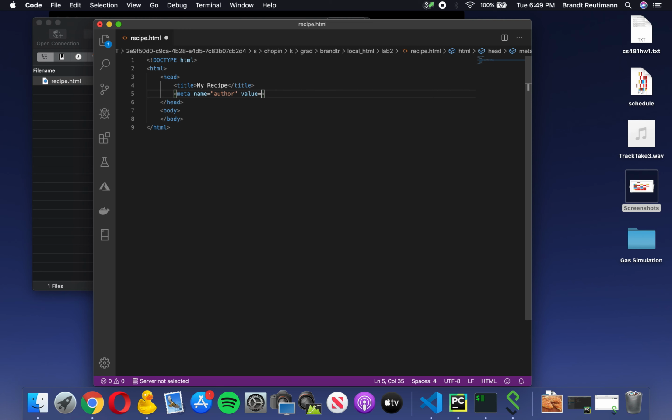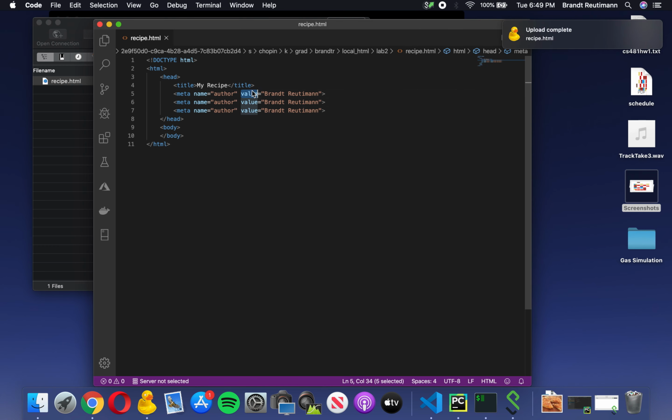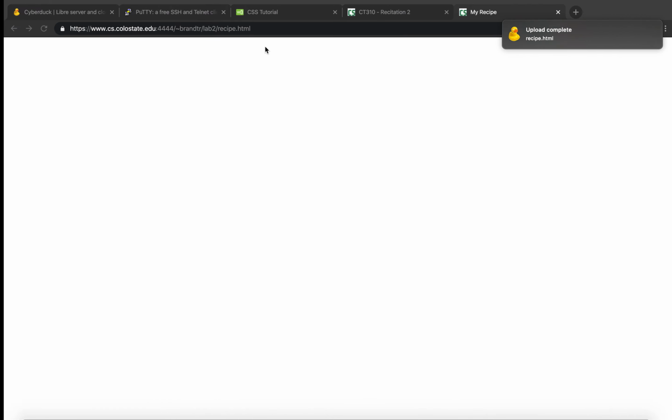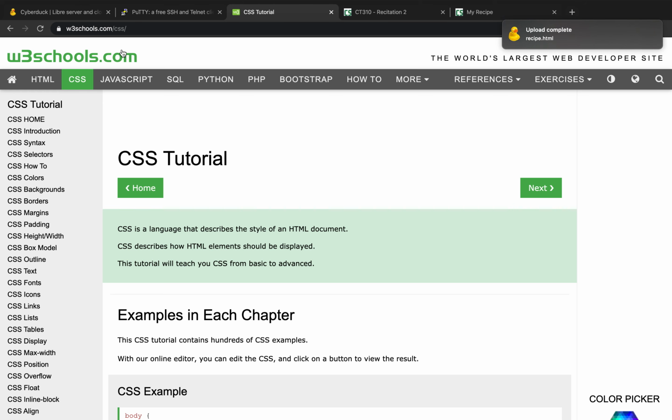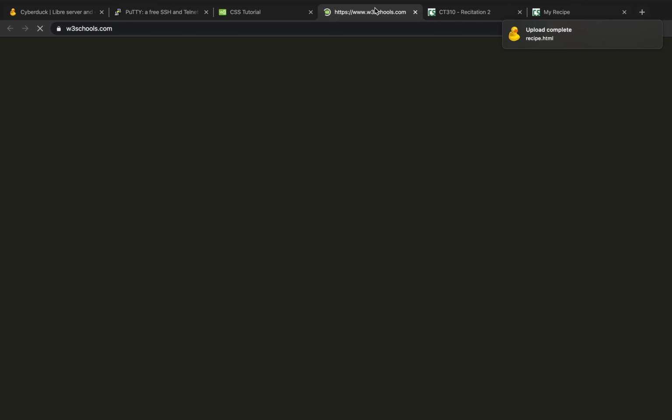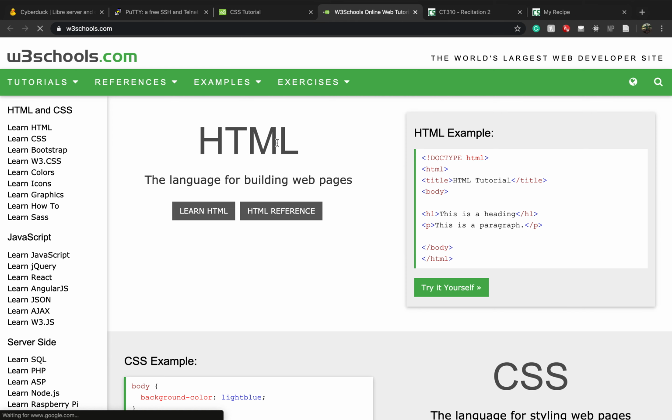I want to say value, but I'm not sure. That's something I can look up in a sec, actually. I'm going to look that up right now. A lot of times with these tags, it can be really easy to forget what the exact structure is. So what I always do is, this is why I always talk about W3Schools as such a godsend and such a great tool to have, I'm just going to go ahead and search.